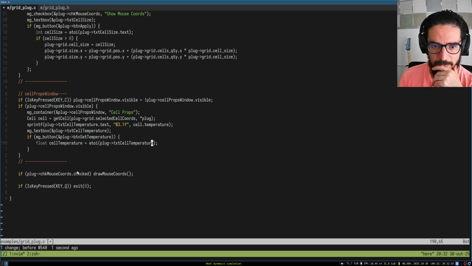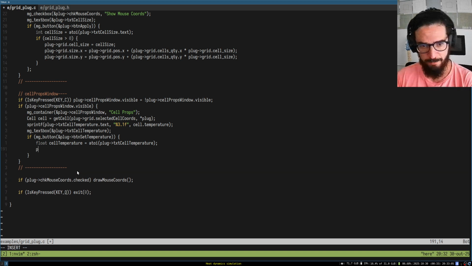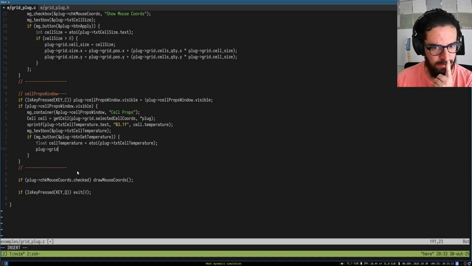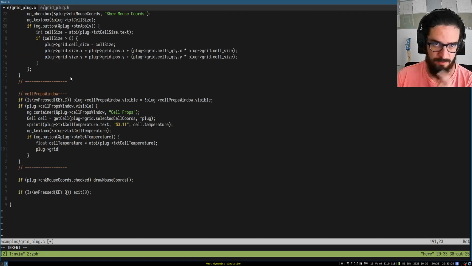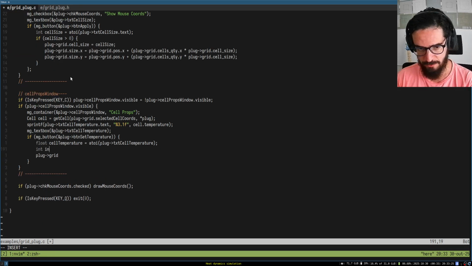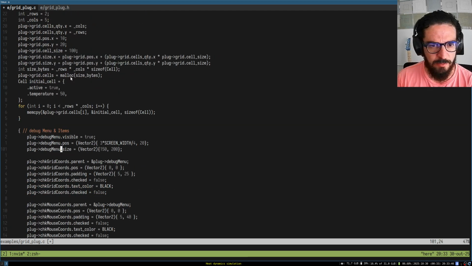Right. I have the temperature. Now, I say that plug grid. And how do I know the index of the cell? I must have the index. So I have selected cell coordinates but I can have the index. So I do cell index. Index is, I forgot the name of the function.